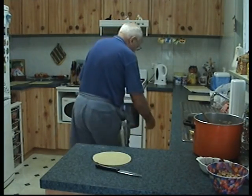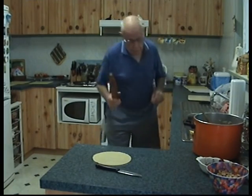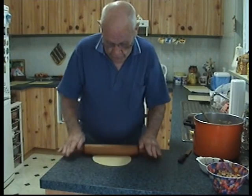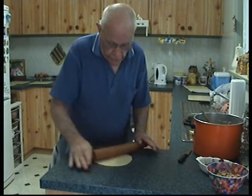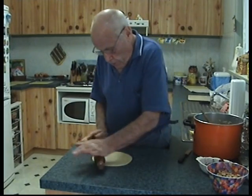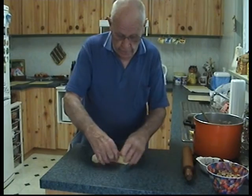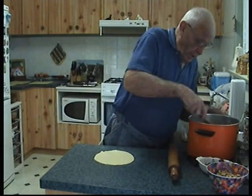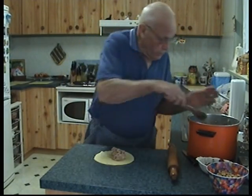I also, just to look professional, give it a light roll with a roller. Now the reason I do this is because the pastry that you get nowadays is slightly thick and it's not very good. You then take 1 or 2 spoonfuls of pasty mix.